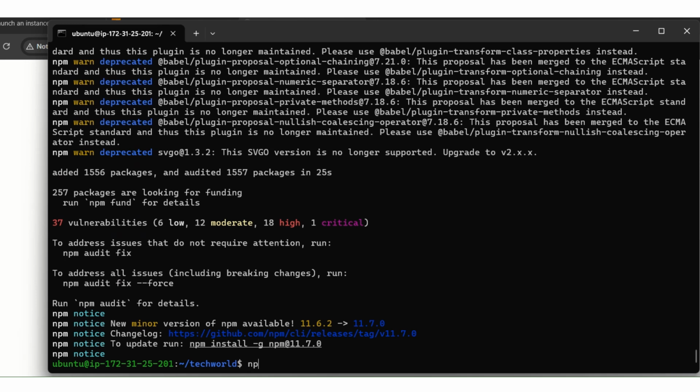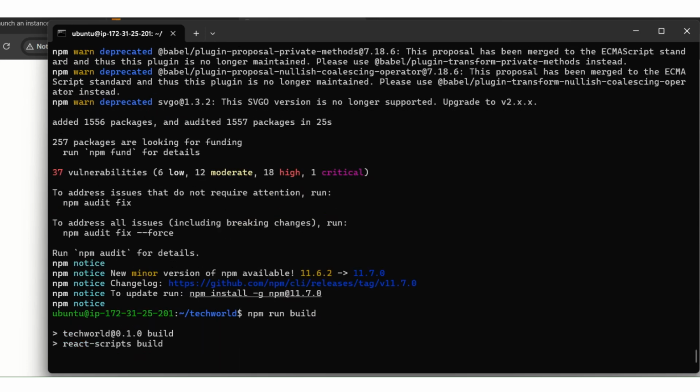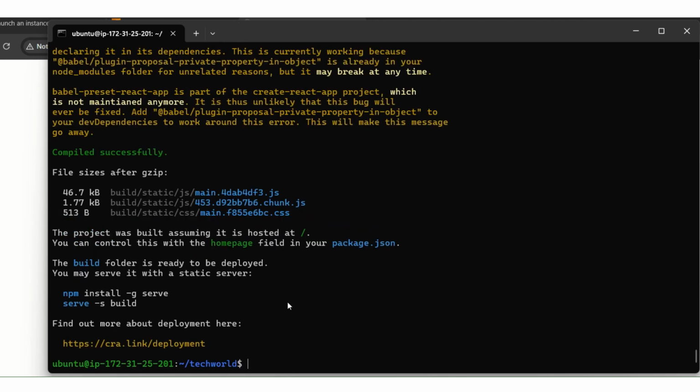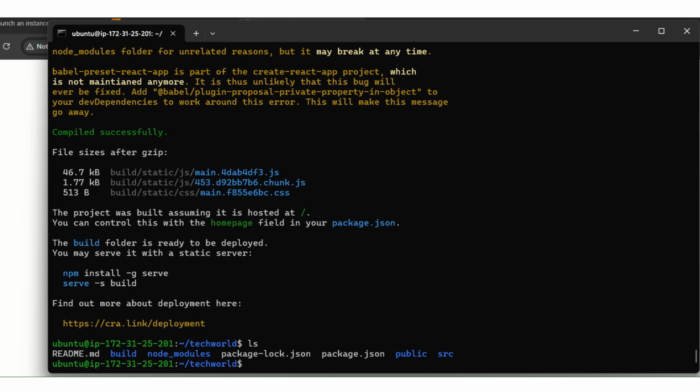Then npm run build to create the build, and this build will be in the build folder. It's starting to build. So the build is done. If you ls here, you can now see we have this build folder, which will contain all the build files.